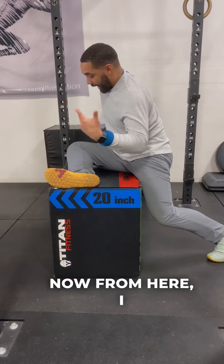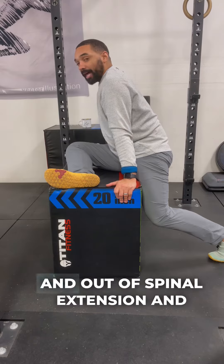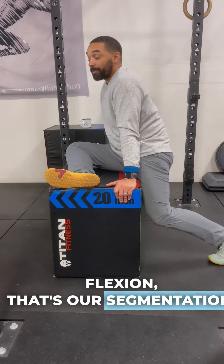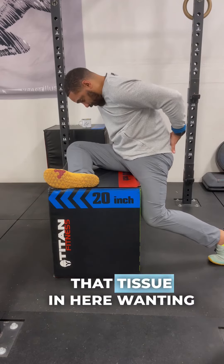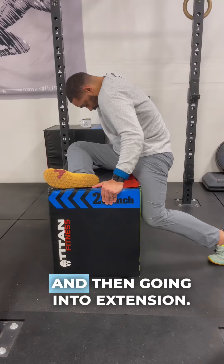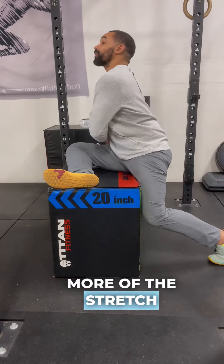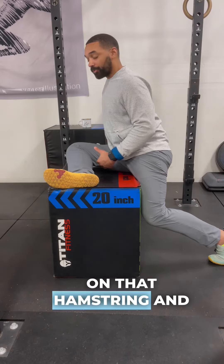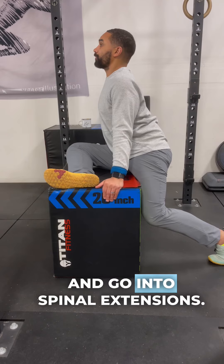From here, I can face with my hands, as you can see, and I'm going to be moving in and out of spinal extension and flexion — that's our segmentation. Going into flexion, I can instantly feel all that tissue in here wanting to lengthen and stretch. Then going into extension, I start to feel more of the stretch on that hamstring and glute area. I pull the tailbone up and go into spinal extension.